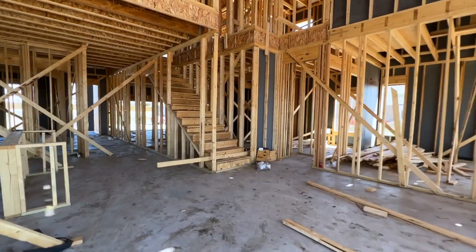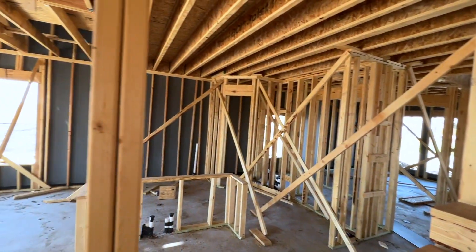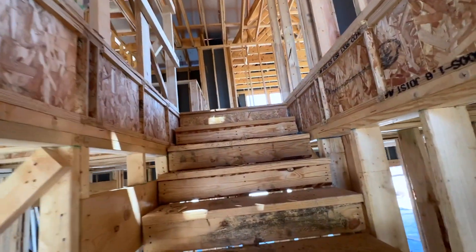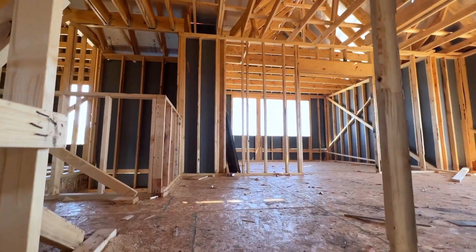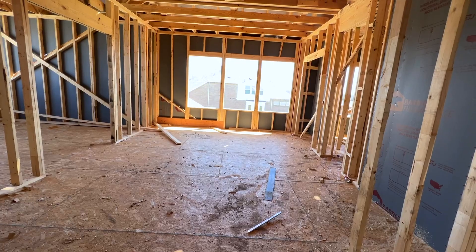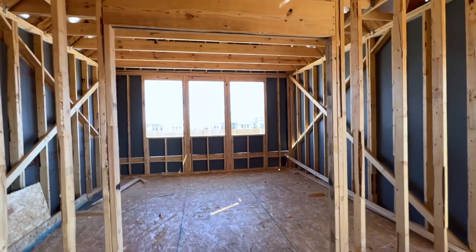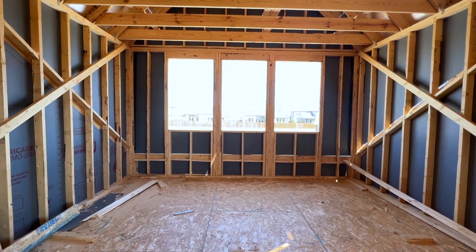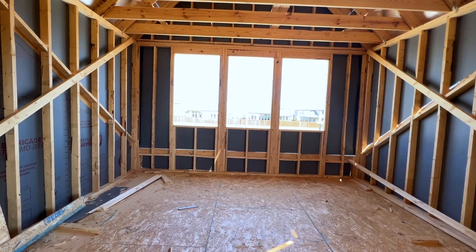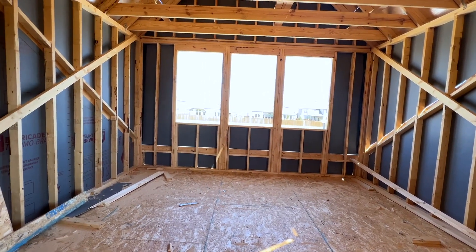Now let's go look upstairs. Upstairs is where all of the secondary bedrooms will be, as well as the game room and the media room. This is a new plan for Stone Hollow — the first one I've seen being built. Game room — that's fantastic, this is a huge game room. And media — this will be double doors into your media room. It's not a true media room because it has windows, but this is actually better: you can make this space whatever you want. Not everybody wants a media room — sometimes they just want extra space for working out or whatever. It's nice to have the option.